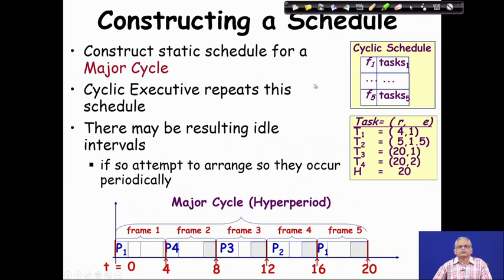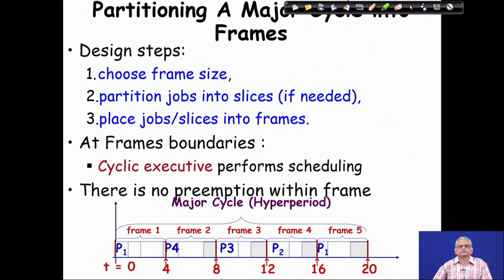So, after doing both of these actions, we will have the schedule table where we have the frames and the tasks. So, let us look at the nitty gritty of how to develop the schedule table.